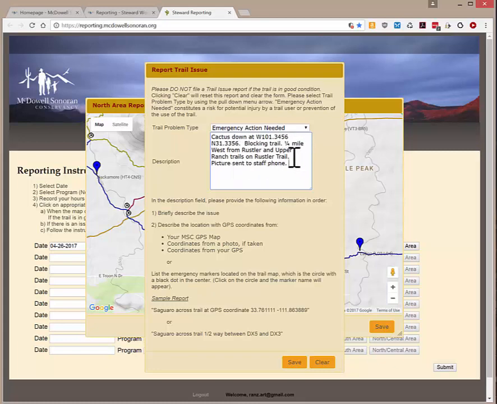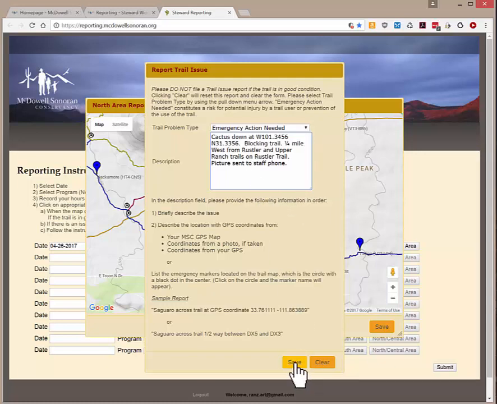Another thing that helps the construction and maintenance people tremendously is an actual picture of the problem. If you take a picture with your phone and text it to the general number, which I will show at the end of this video, it helps the construction people really understand what the problem is. When you take pictures, please put something on the screen that indicates scale. A bike, another person, a hiking pole, something to get the idea of the size and the orientation of the problem.